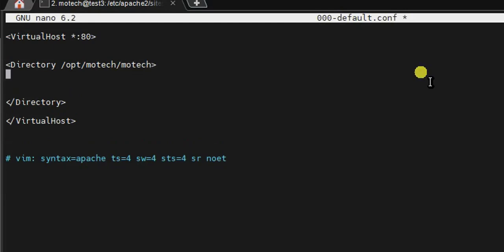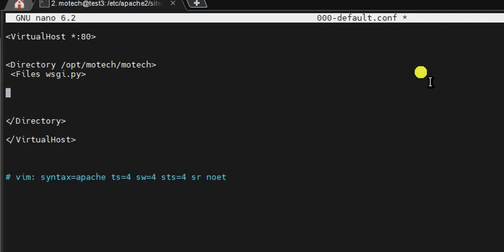What you want to do here is to find the path of WSGI. But before we proceed, I'll need to show you something here. There is something I've forgotten to show you. Open file.